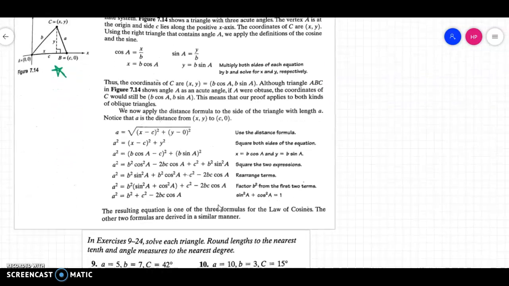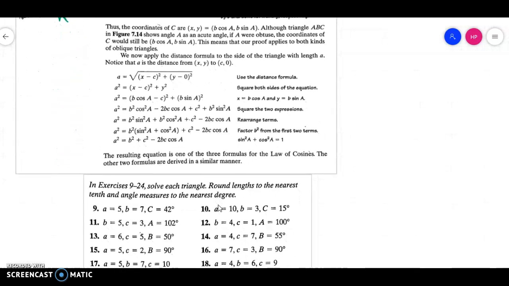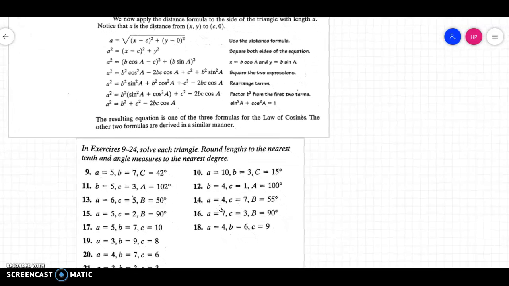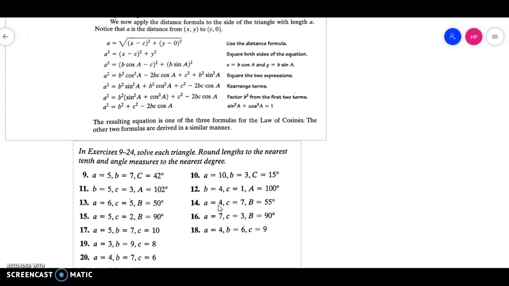And then I had this picture because it's just an awful lot of algebra for you. So using the distance formula to find the side length. And then it requires squaring both sides, a little bit of substitution, and then foiling when it says square the two expressions. That's really foiling these two up here in the third line. And then we clean it up a little bit just by rearranging, do some factoring, and use this, which we didn't spend a whole lot of time on, this fact that sine squared A plus cosine squared A is equal to 1. So in class, we typically do this just for a little bit of algebraic practice.